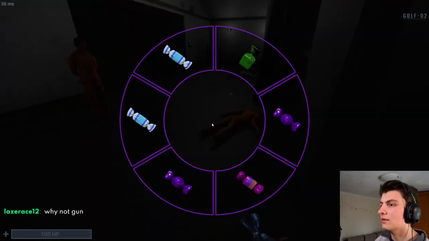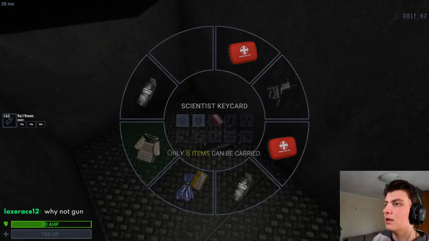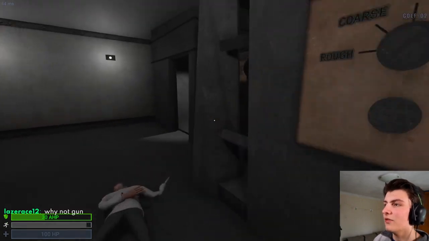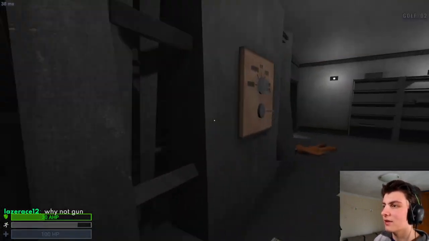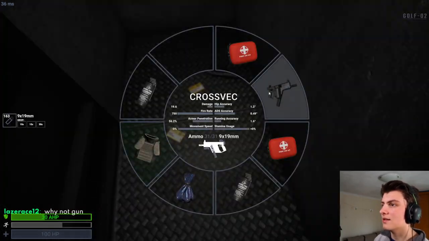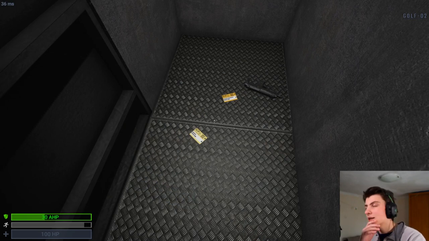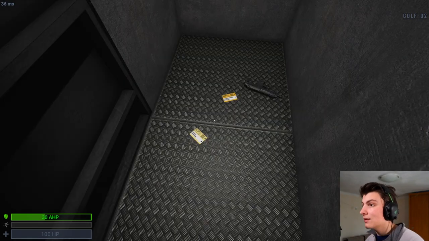Get the county. Do I have something, why not gun? Okay, I don't care, honestly. I just prefer having good attachments instead of having a better gun. Not sure if that makes sense. The technology... Oh, I can actually try getting colas. That would be interesting.